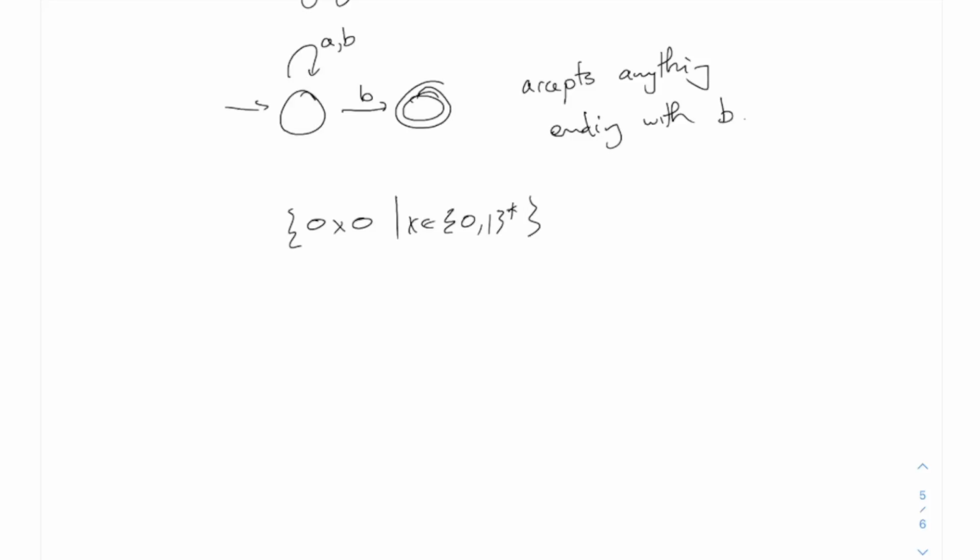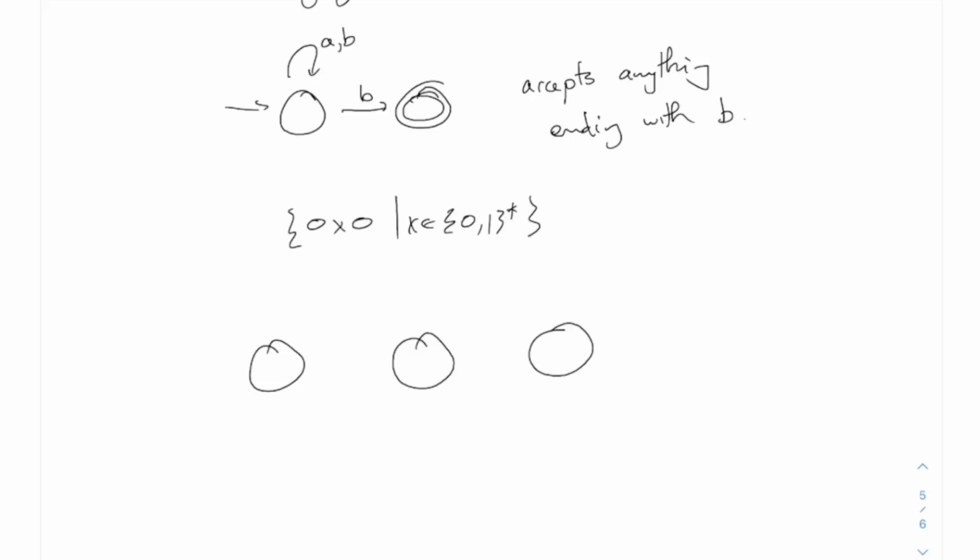You can make it look very much like the one that I just drew. It has to accept any string which starts with a 0 and also ends with a 0. Anyone think you can draw the NFA that does that? I can do it in 3 states in a line. You want to see a 0, and then whatever other stuff, followed by another 0 at the very end.